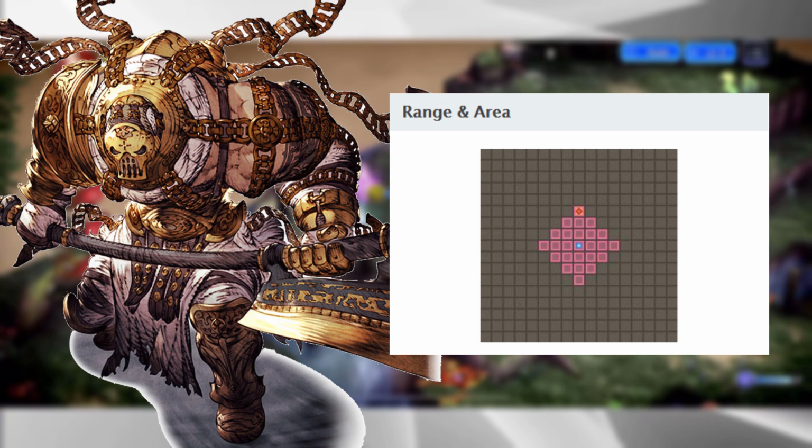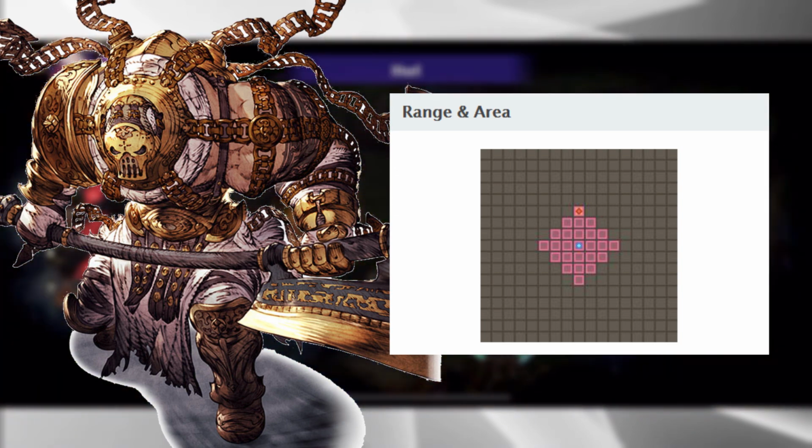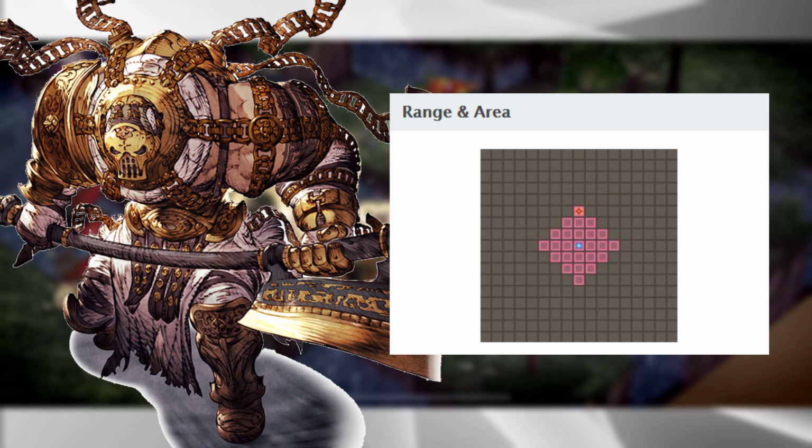Now, we know Dorando's movement speed is just okay. He's not going to be moving very far in any turn, but what does it matter how far you're able to move if this man is able to throw his great axe 3 squares in front of him? That is just absolutely absurd.